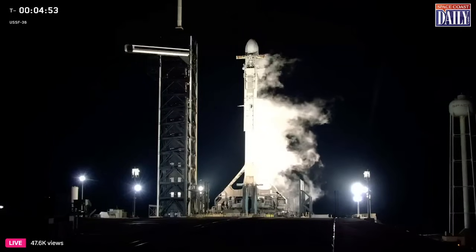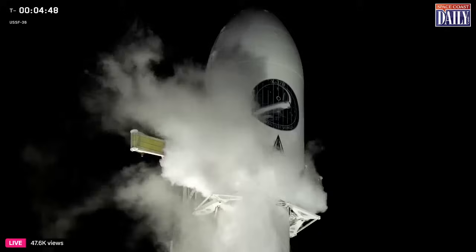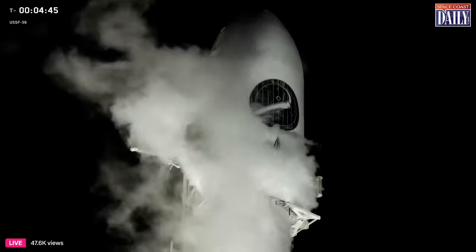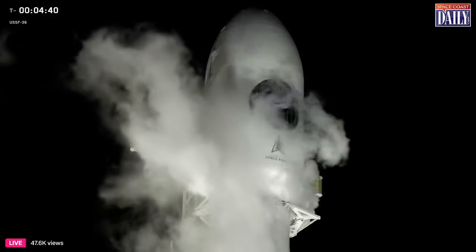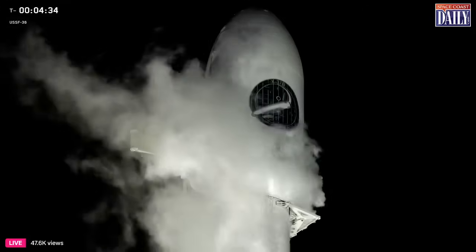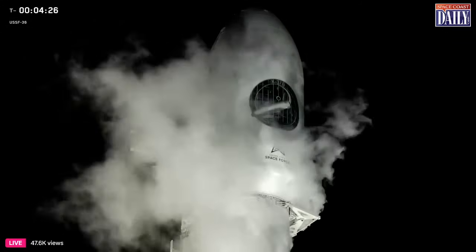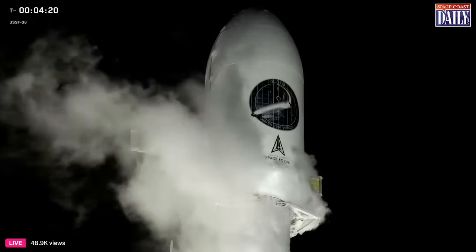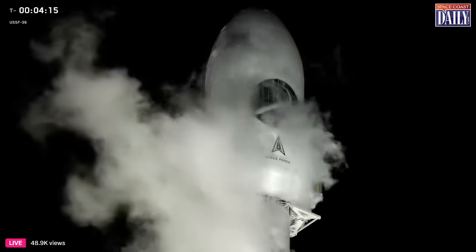We're just about 35 seconds away from starting to see those clamp arms opening around the second stage on our vehicle stack. Those clamps help stabilize the second stage during fueling, and they also prevent movement in high winds. Once they are open, the rocket will be fully free at the top. It may be a little bit hard to see what's around the vehicle, but we should start to see those clamp arms opening up here shortly. Again, they're around the second stage, just below the fairing. Strongback retract has started, and we heard that call out that the Strongback, or TE, is going to start that reclining process. Again, those arms are going to open up first.